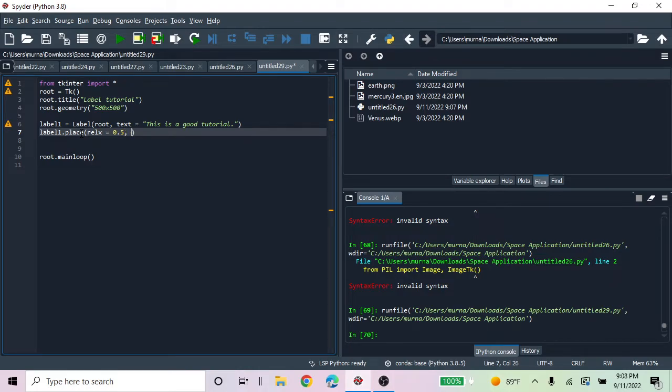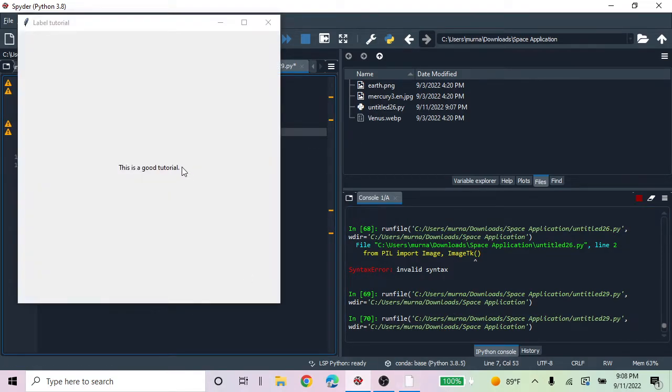So I'm going to do relx 0.5, rely is equal to 0.5, and then always remember anchor is equal to CENTER. This will center it out, and center is all capital. Once you do this, it should be in the middle.